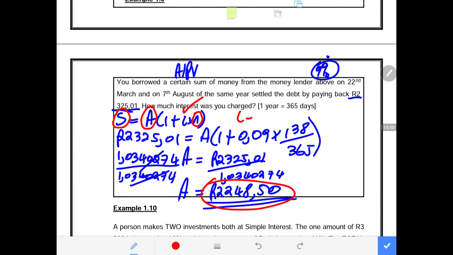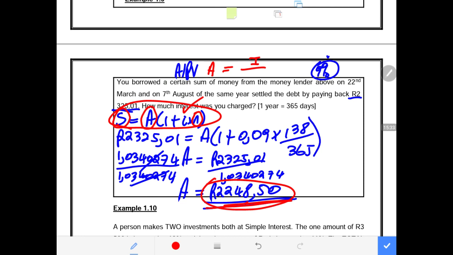So that is why it was necessary for us to first calculate the amount that was invested using this formula. Why? Because in this formula we are provided with sum accumulated, and again there's a formula that says A is equal to interest divided by I times n. We could not use this formula either to calculate our A. Why? Because we don't know how to calculate the interest amount, because to get to the interest amount we still need to know the amount that was invested. So there was no way to calculate the amount that was invested except using this formula of sum accumulated, because A is to 1 plus I times n.